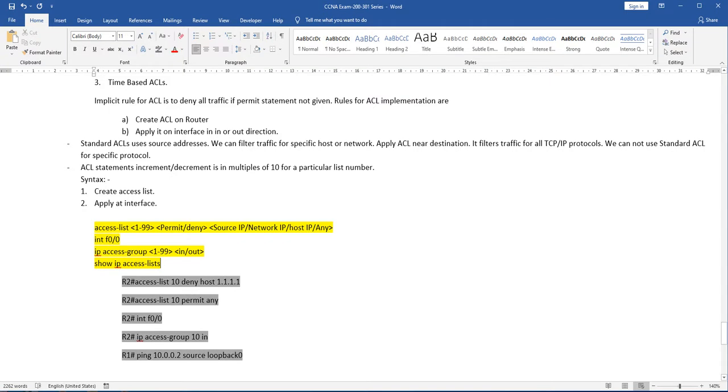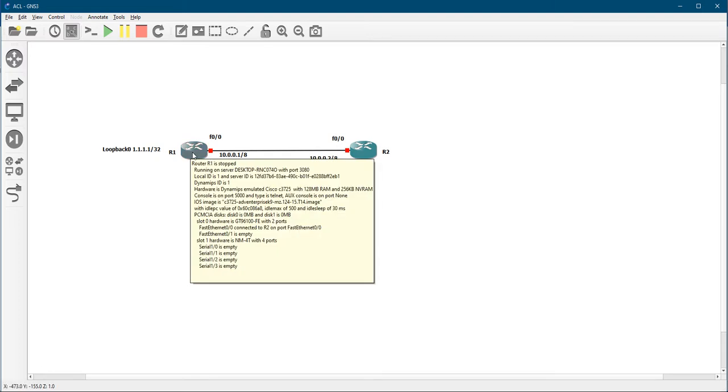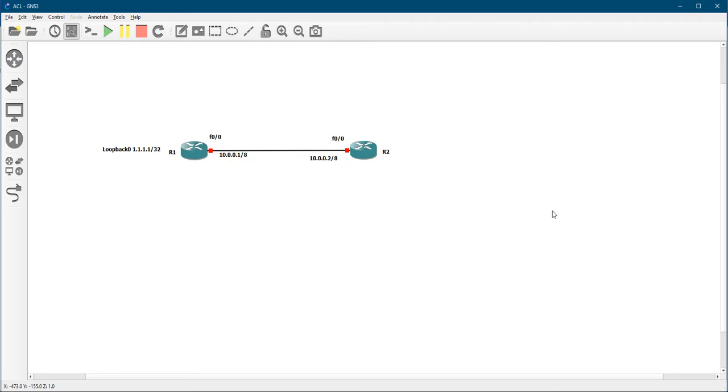So in our session today we are going to create, let me show you the configuration I have done on GNS. We will create ACL on this router and then we will apply ACL on F0 interface for inbound packets, right? And that ACL will be used to deny the traffic from this loopback address, that is 1.1.1.1, that I have created on router 1. Okay, to save the time I have already given the IP address configuration.